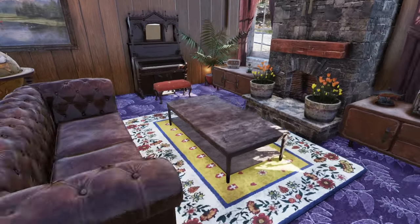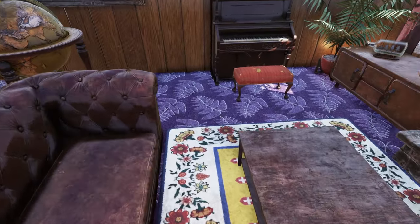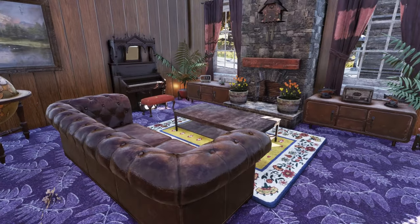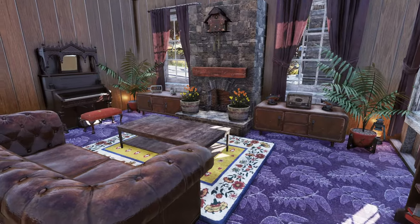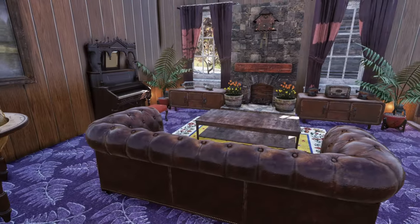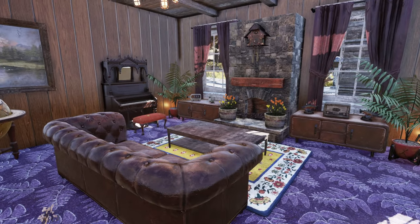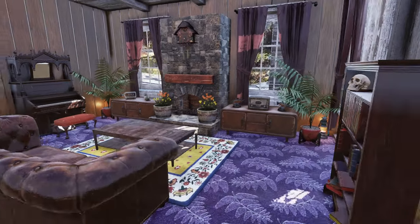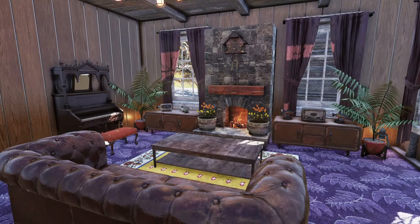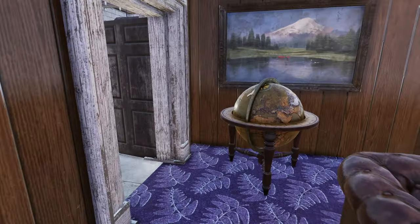I didn't have anything on the rug initially, but dropped the coffee table in there because we have quite a large open space. Putting the coffee table in there completes that little sitting area and makes it look like many of your living rooms — at least in principle. A coffee table in front of the sofa is generally the way to go. You can make a television a focal point if you like, but since the TVs in game don't actually show anything, it's kind of pointless. I do like a fireplace as a little focal point — it draws the eye quite nicely. A lot of the stuff in here is Atomic Shop, like the fireplace and the sofa, but a lot is in-game stuff as well — mixing it up.